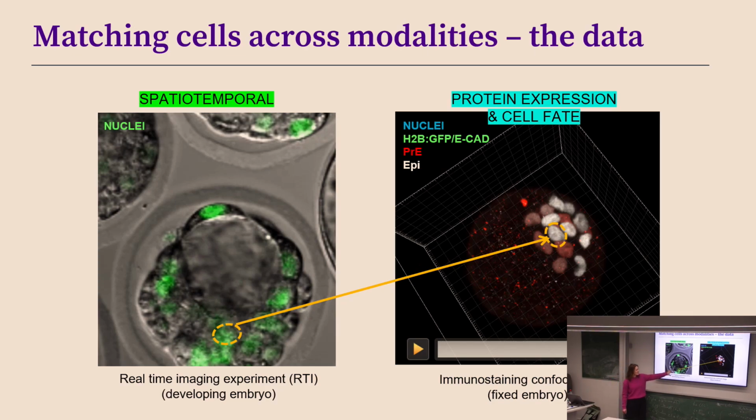And what did its neighbourhood look like during its development? Whereas, let's contrast it to this cell here, where we've got this really bright primitive endoderm cell. Maybe that neighbourhood was slightly different. But I've shown you this matching. I would probably give myself a 10% chance of having actually got that right.